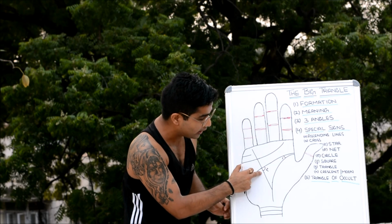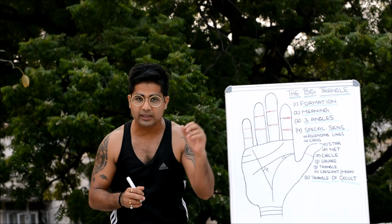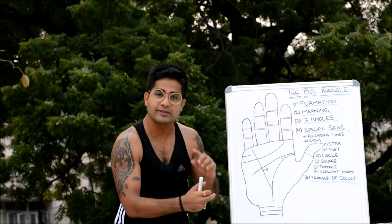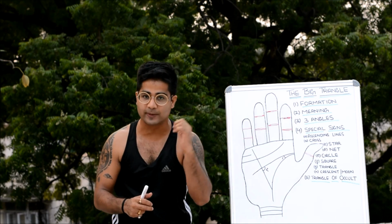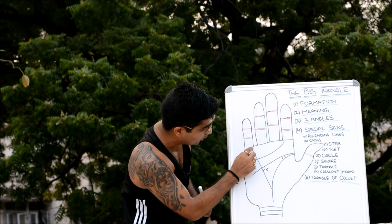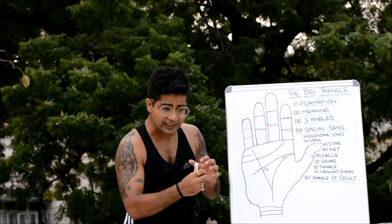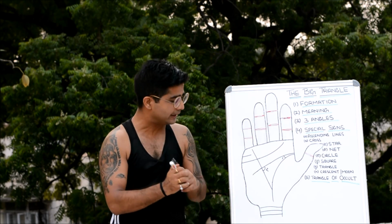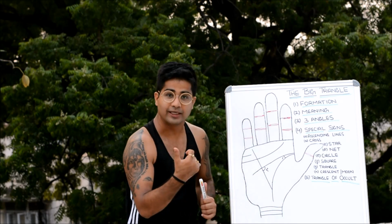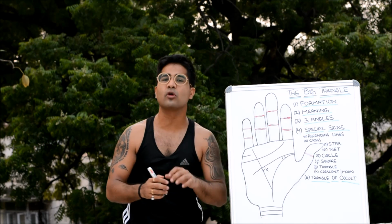And if this gets distorted, malformed, not only would the person's intellect remain very vulnerable towards ups and downs, not taking very wise and sane decisions, but this would also not be seen as a good sign from the business perspective. And the third angle is the one which gets formed over here from the health line and the lifeline. It has been generally believed that it's better that the line of health should start a little distance from the lifeline. So if these two lines are joined, this is not considered very good.